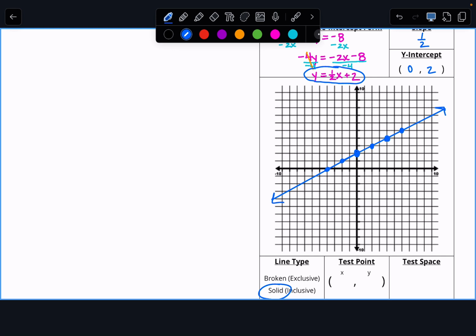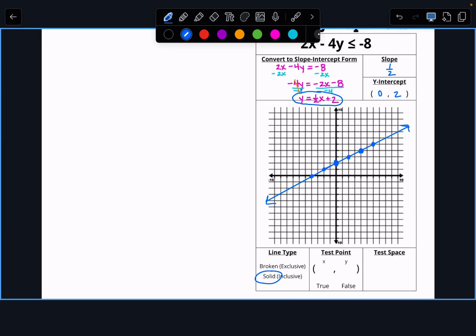Now, what separates this from what we did in chapters 3 and 4 is that now there's an inequality there. We know that an inequality means there are a lot of solutions and we need to color them in. What's nice about these linear inequalities with two variables is that we either color one side of the line or the other. So this is what I want you to do. I want you to pick a point not on the line.